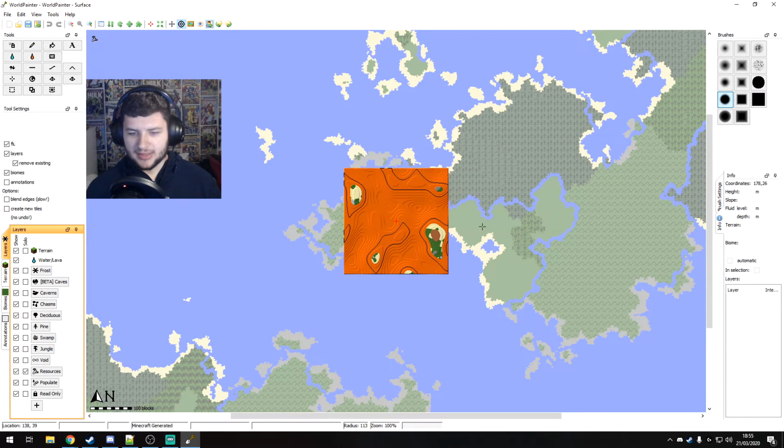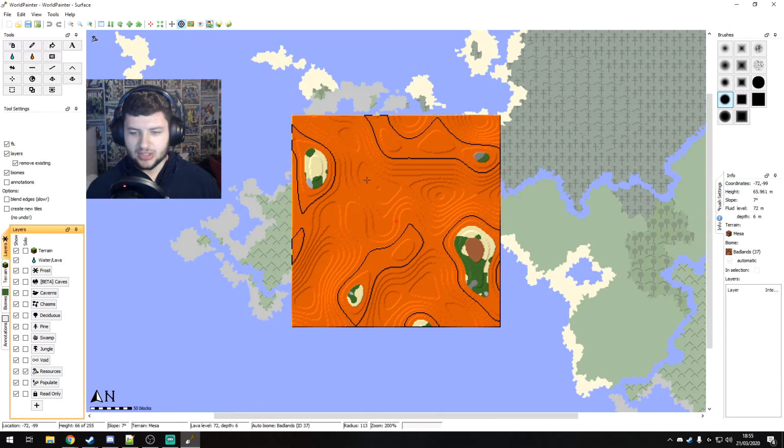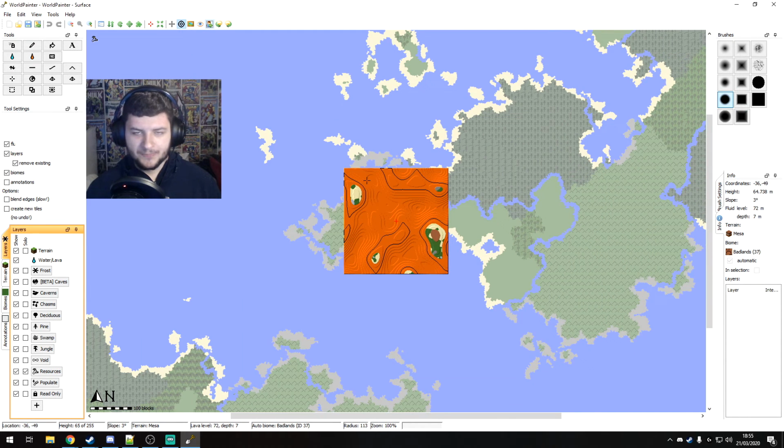And then you can just create your world and it will be as big as you set it in, and we can scroll in and out with control and scroll. So that's how to use worldpainter. This is just the basics, showing you how to use the brushes, what each tool does and all the properties, how to save and how to create a new map.